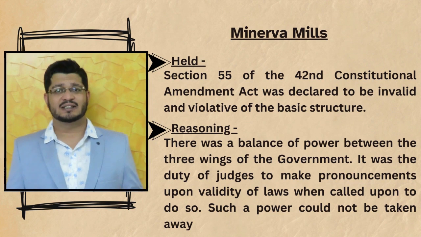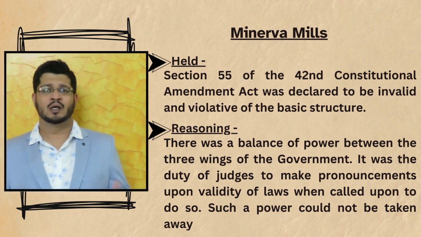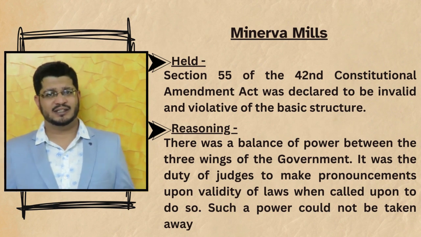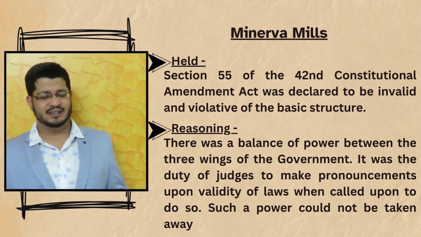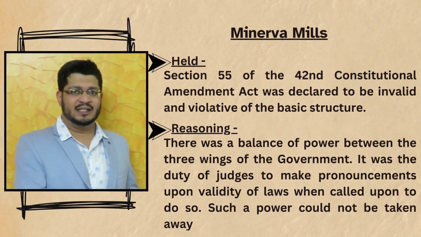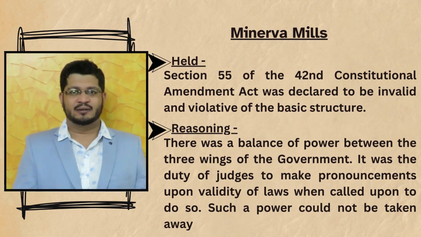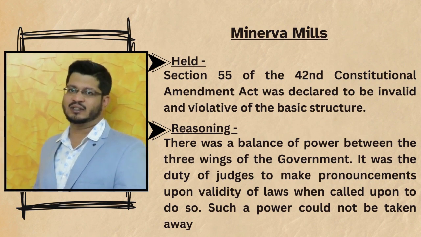Let us try to understand the reasoning of the court. Why did the court declare those two particular clauses as being unconstitutional? Basically, there exists a separation of power between the parliament, that is the legislature, the executive, and the judiciary, that is the Honorable Supreme Court, High Court, and all other subordinate courts in India.